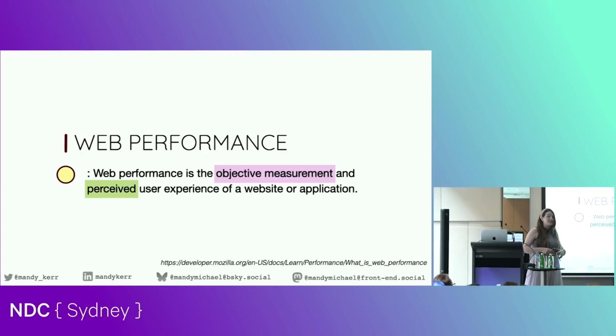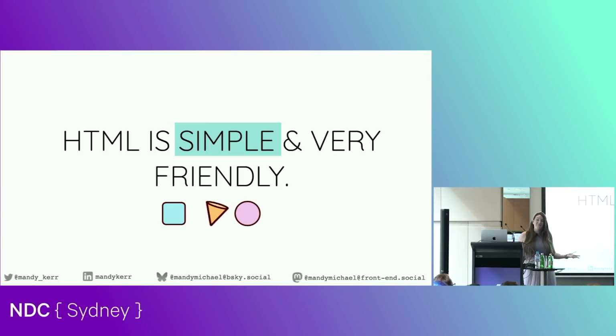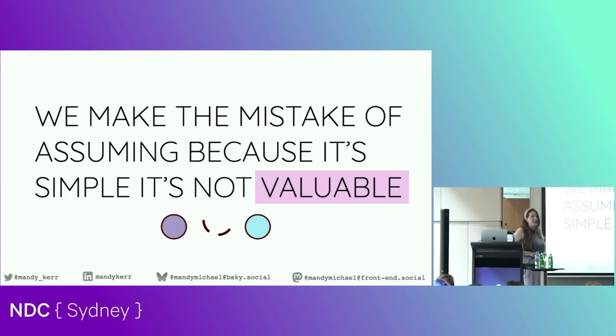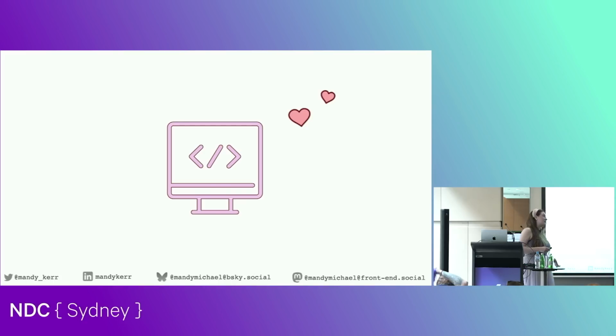The easiest and most low-hanging fruit way to deal with accessibility and performance is with HTML, which, I will be upfront, I know I call this advanced HTML, but HTML is very simple. It's a very forgiving and friendly language. But just because it's simple, often we make the mistake of assuming that it's also not valuable. And what I'm hoping is by the end of today, I can dispel that way of thinking, even if it's just a little thought that you have, that maybe you'll be like, oh, actually, HTML is really handy. So we're going to talk about HTML.